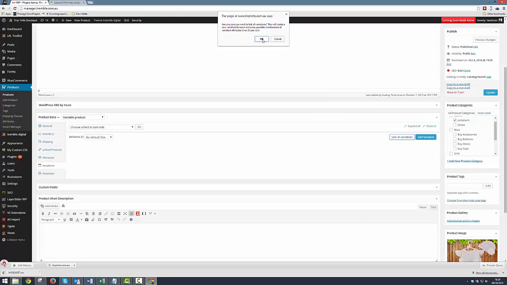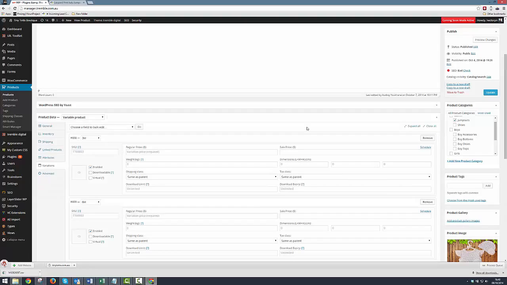It's asking us, do you want to link all the variations? And in this case, yes. Going on in the future, you might create so many attributes that the set of variations is going to be prohibitively large. So you need to be careful of that. But for this example, where it's just one, we're not so worried.